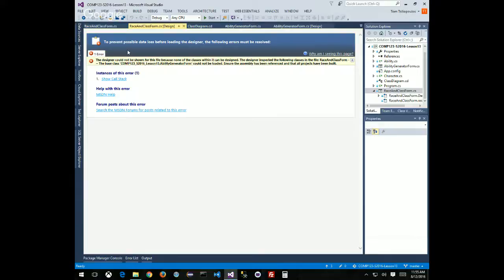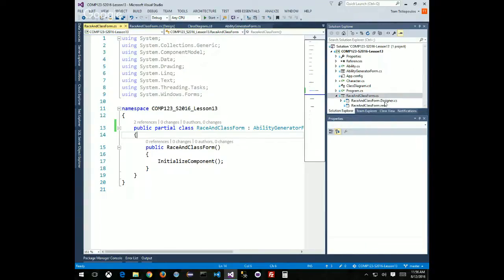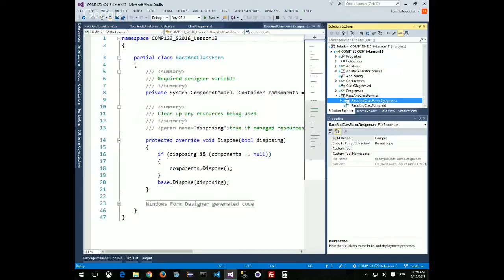Remember that there are two parts to the form. I'm just playing with you guys, but there are two parts to the form. There's the first part, which is the design view, and there's the second part, which is the code view. Well, if that's the case, here's my design view.